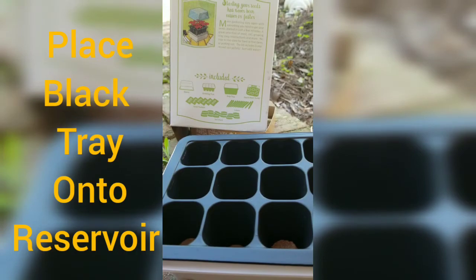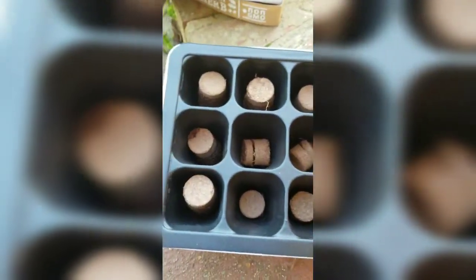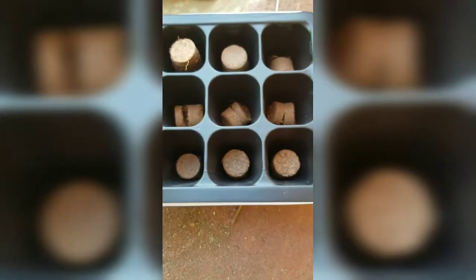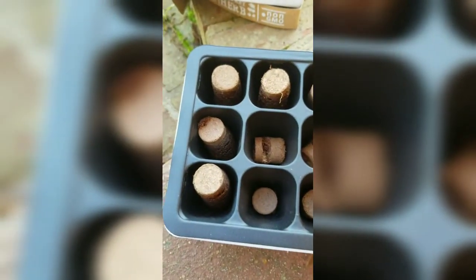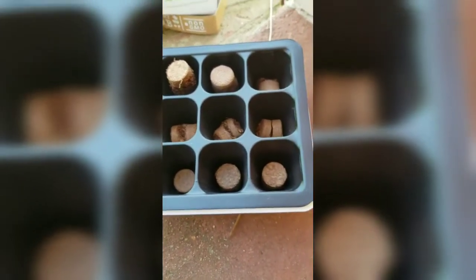And let it sit. I don't know if you can hear it. You see how they're expanding? They're bursting open. I have some that I didn't get in there really well, and I'm not going to be able to shift them now. But look at how much those have grown, and it's only been a few seconds.